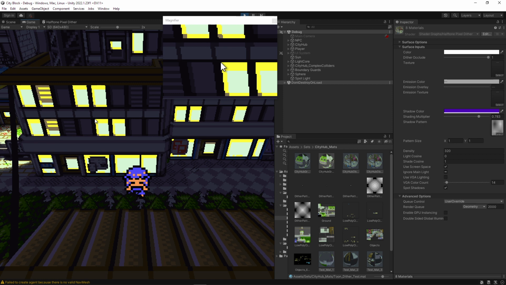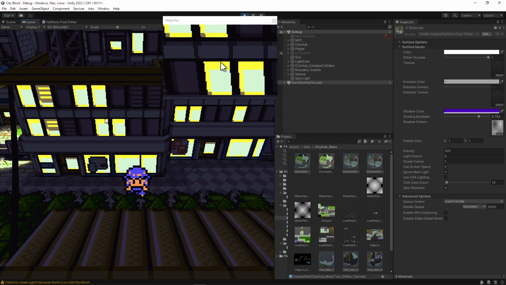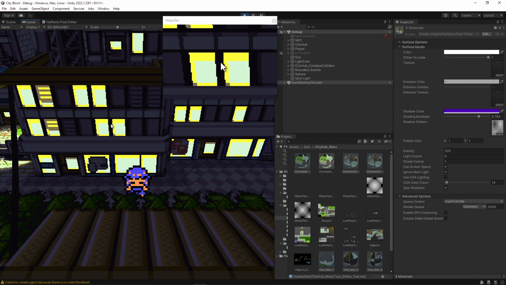But once again, this shader is supposed to hit a very specific niche, and it's supposed to not end up looking as fake or half baked as some of the current methods being used in some of these low poly projects. But I always like to make sure it's versatile and there are options for everybody.